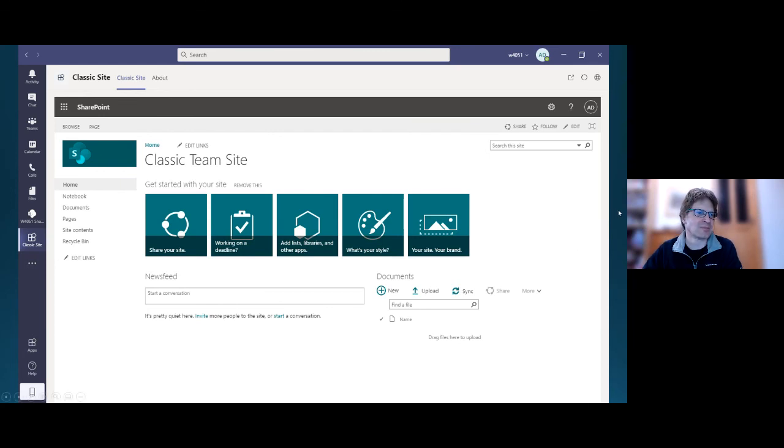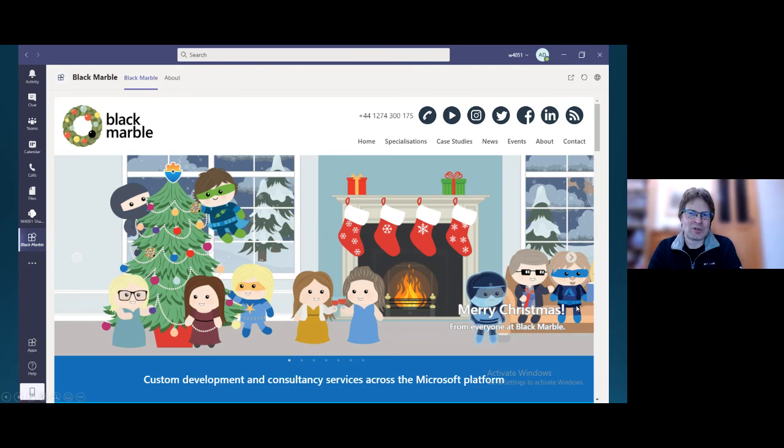I also took the Black Marble website and ran that through exactly the same treatment. I tried with a few other websites. I tried with my personal website, and that's not HTTPS. And then I tried with something like the BBC News website, and that didn't want to work. This one's running on Azure. It's running on PaaS on Azure, and that may be the deciding factor. But it's certainly worth a go. If you've got your corporate website that you want to give people access to, it's certainly worth trying this, because it just literally takes a few minutes to do.